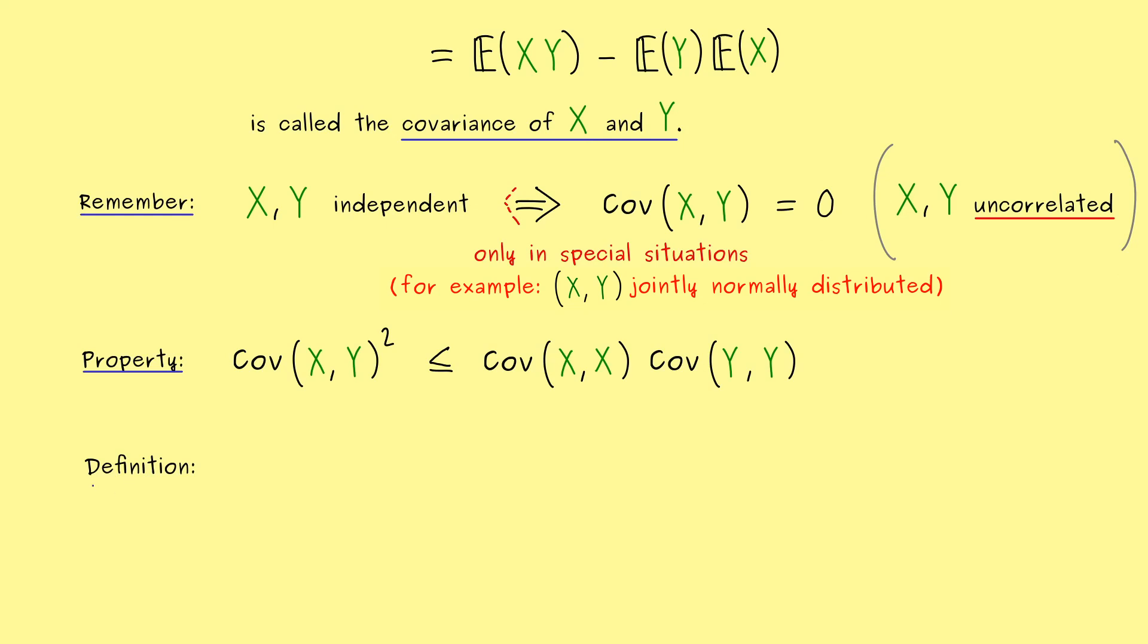Indeed, this is exactly the normalization we wanted from the beginning. So what we do is, that we take the square root and bring everything to the left hand side. And then what we get is the standard deviation in the denominator. And of course we have the one with X and the one of Y. And now by the inequality we know that this number lies between minus 1 and plus 1.